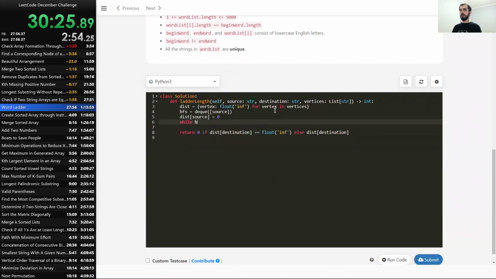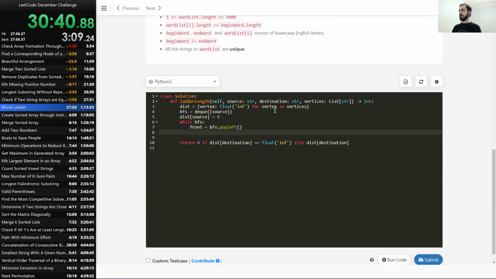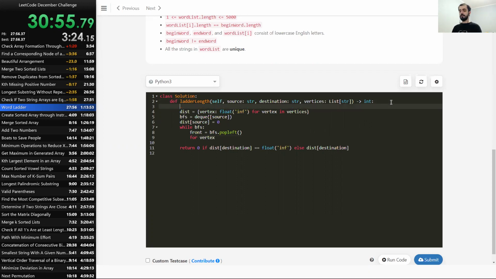While BFS is not empty, we can take front equals BFS pop left. I'm not exactly sure whether popleft returns the element or not. I think in Python such pop functions usually return the element, but I may be wrong. So we actually want to build the graph as well.